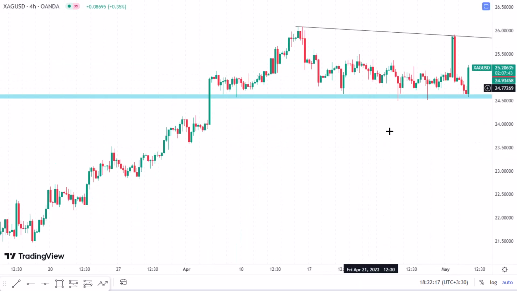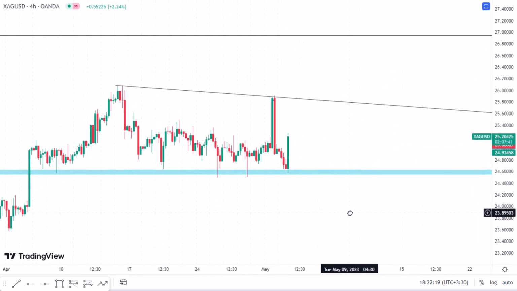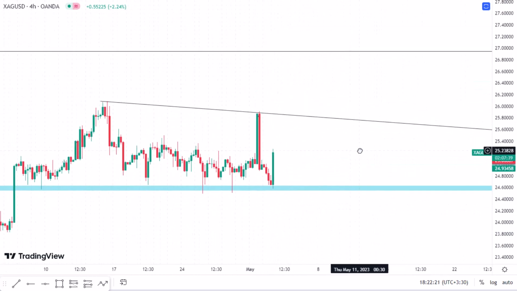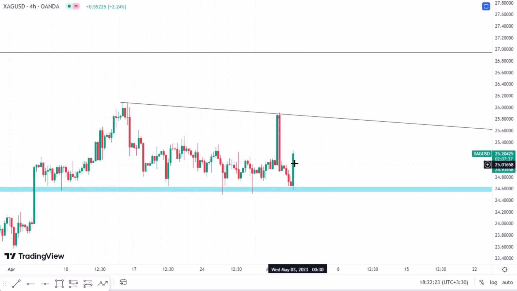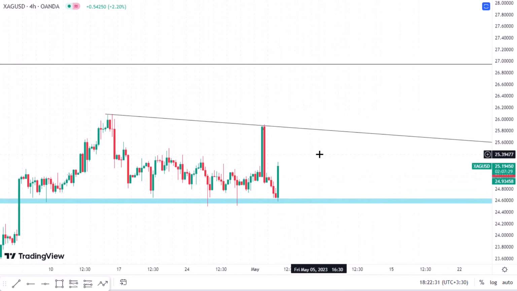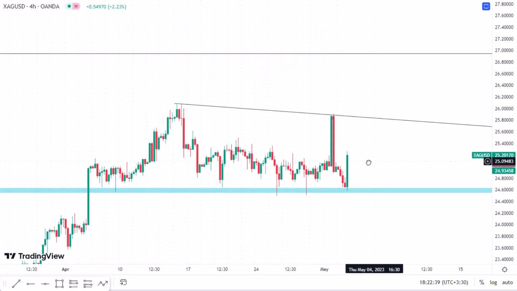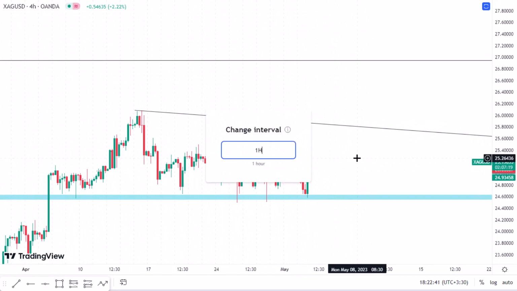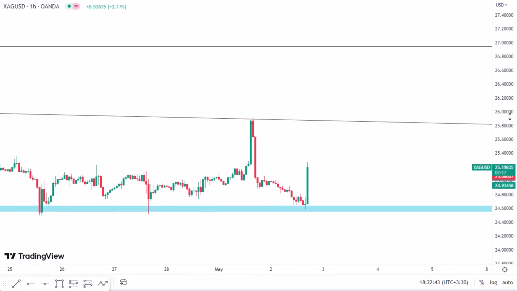On 4-hour time frame, you know, right now the price is making some nice candles. I don't know if there is any news or not. I didn't check that. The price is going up nicely right now, but I told you the scenarios. Let's move to the lower time frames to see what we have there.